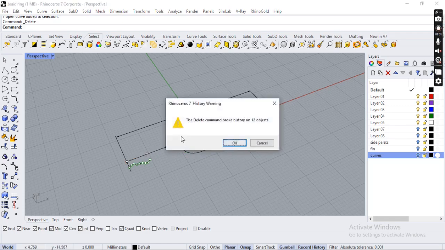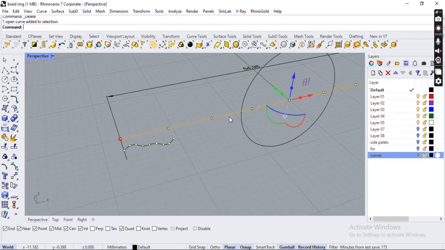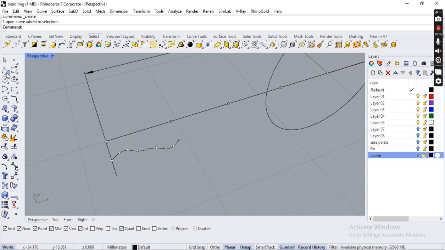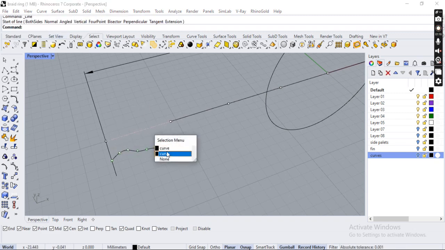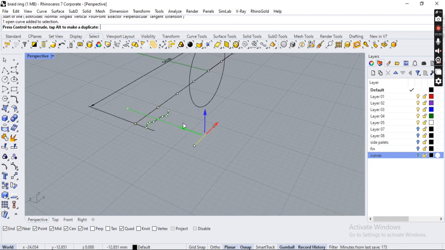Now after that, select the line, or we can create a new line for that particular segment. So what we have done is just create a line as shown in the dimension and give the command divide.